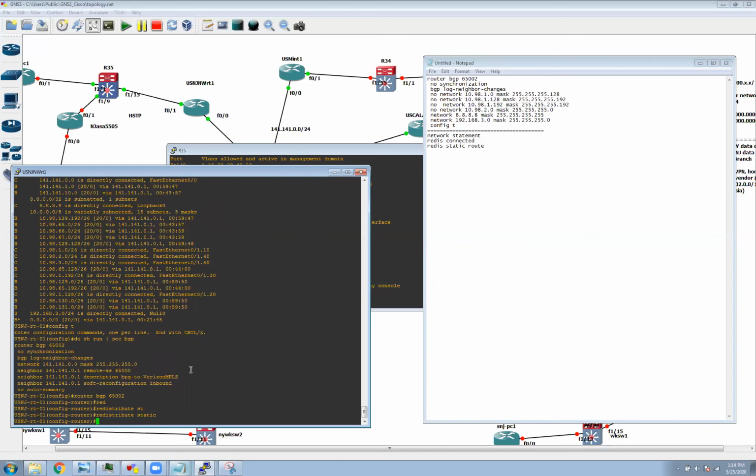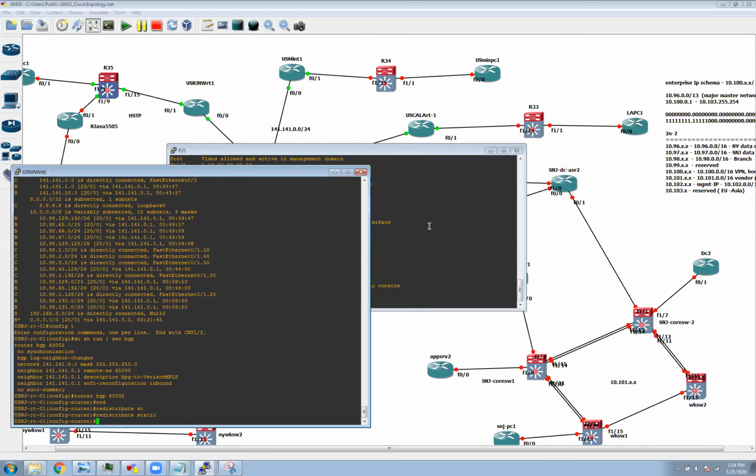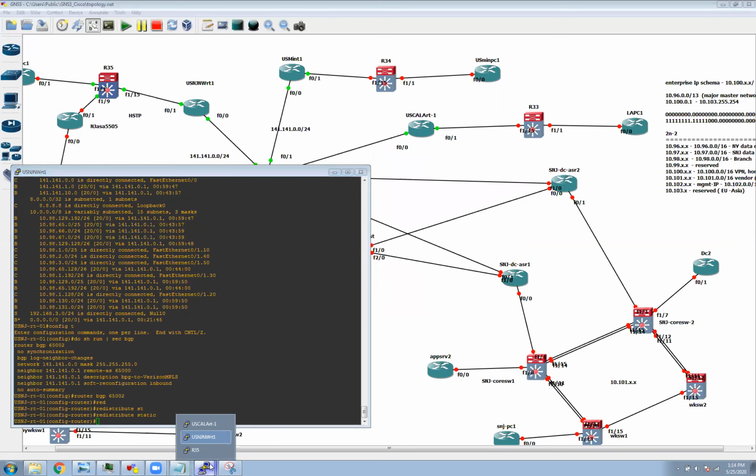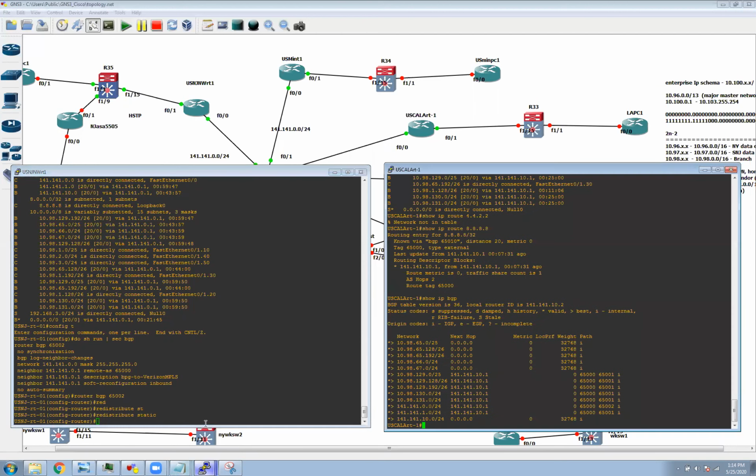You see? So now when you go back to the LA, you should see this network, because I redistributed static into the BGP.